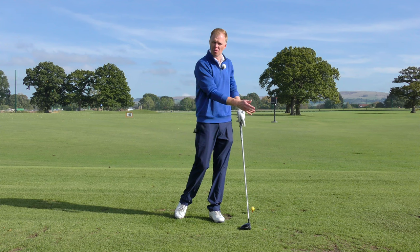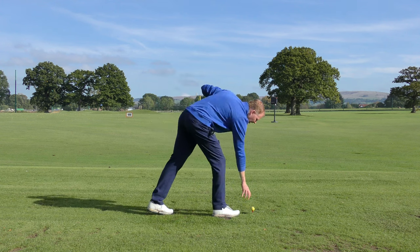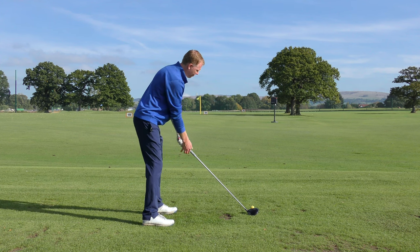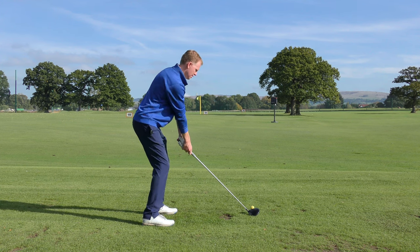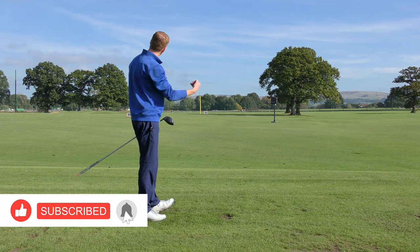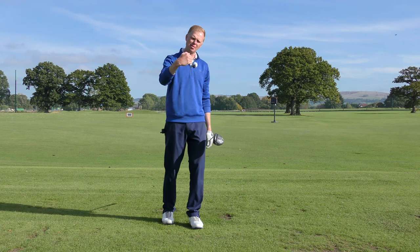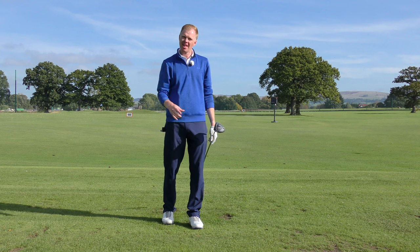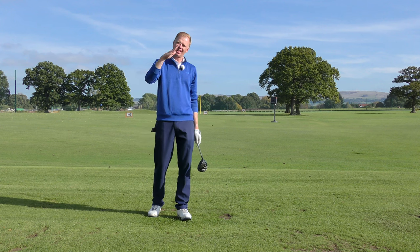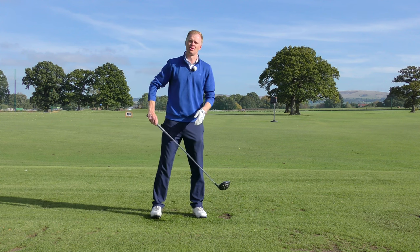You want to feel like you get a little bit more forward on top of the golf ball, presenting a more neutral lofted face rather than a very high lofted face. If you're leaning back too much with the ball too far forward and trying to hit from underneath, the ball goes up, up, up — it stalls and comes down with no forward momentum. It's not going to roll, and particularly into a headwind or crosswind, that can be quite damaging. So let's make sure we've got the right height of shot from our driver and optimize the distance we hit.